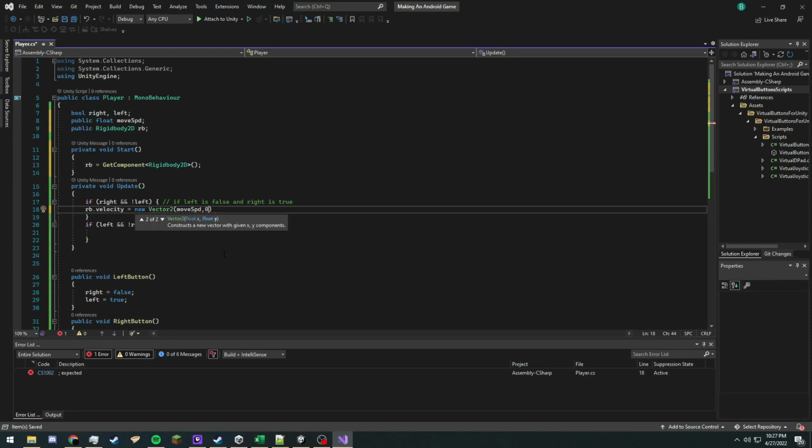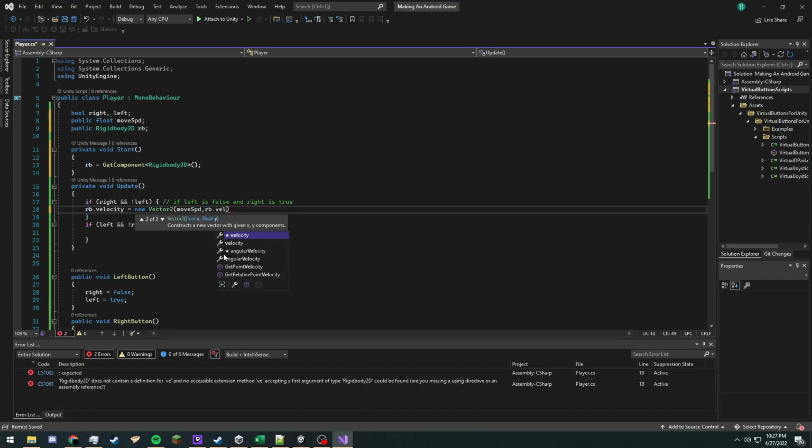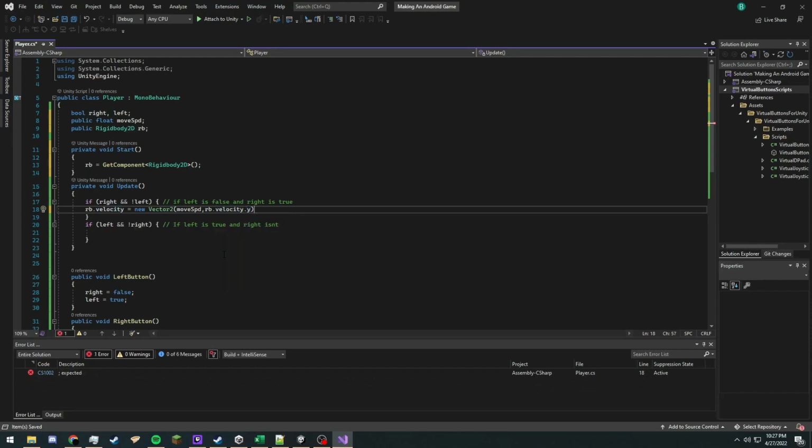But you really don't want to, so that's what you would think, right? You would think that you don't want any velocity on the y-axis because it's a 2D game, right? It's actually not true 100%. What you want to do is maintain the current y velocity. So what you'll do is write velocity.y and then put the semicolon here.